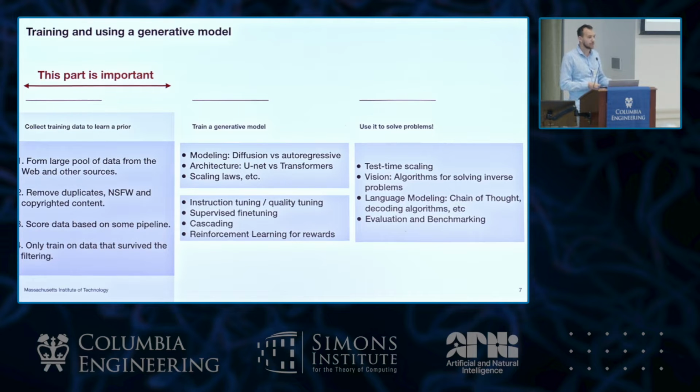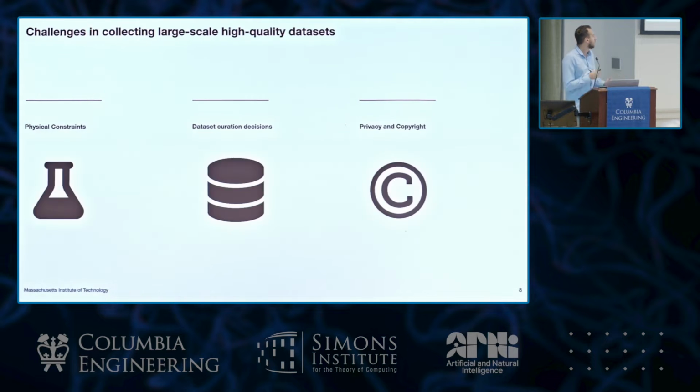And it has led to these massive data sets of millions or billions of images and text pairs that you use to train your models. And the success of these models is actually a function of these data sets that we create. Cool. So that's what happens usually. Now I want to argue that there are a lot of things that can go wrong in this attempt that we do to create these high-quality training data sets.